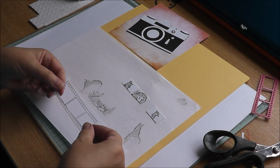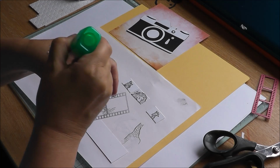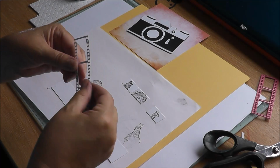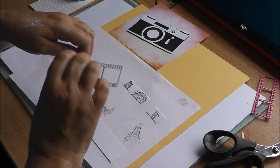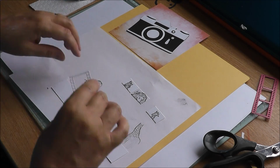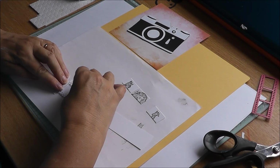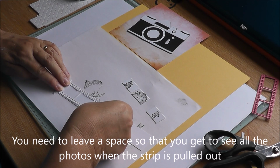So now I'm going to glue down the film strip. I'm going to put some glue on the back of my hand, and I'm just going to dab some glue all over the film strip. Make sure that it can stick down nicely. And then just come in from the bottom where the tabs are. You want just a little bit of space before you stick your film strip down. And then pop that down.